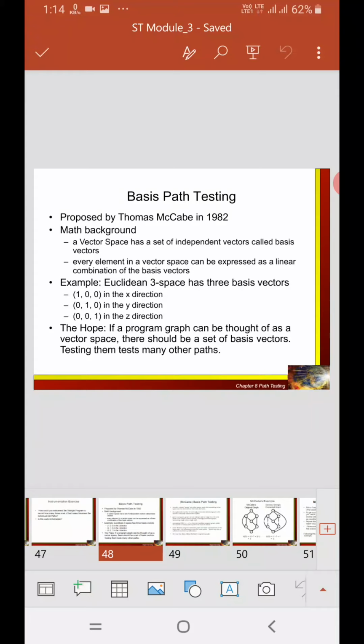Basis path testing was proposed by McCabe, and is also considered McCabe's basis path testing, in 1982. Here, a vector space has a set of independent vectors called basis vectors, like 1 0 0, 0 1 0, 0 0 1.